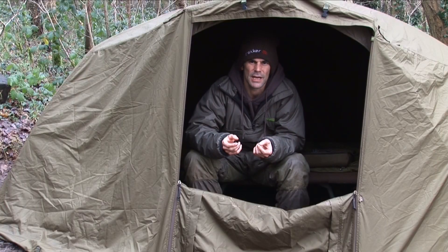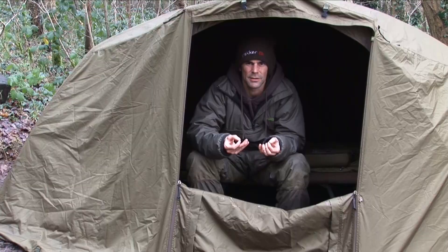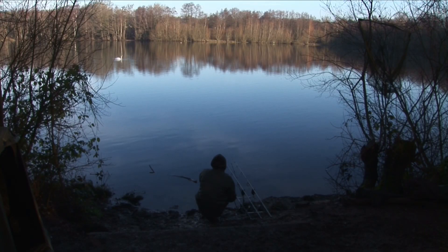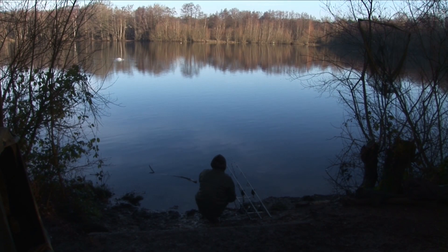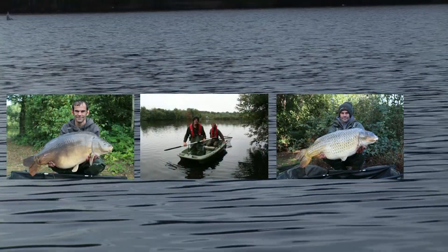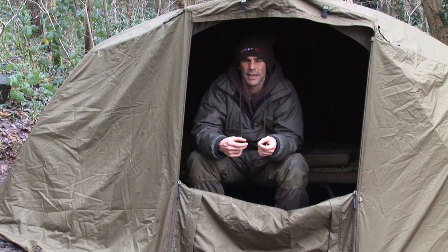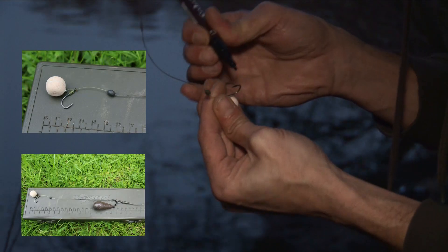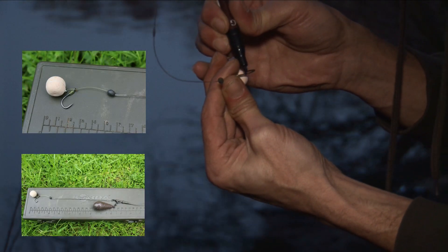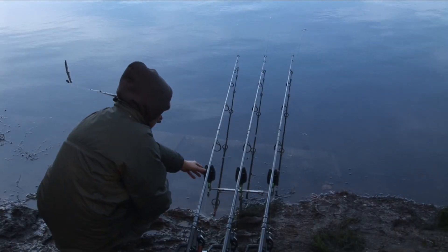On here I'm using size 8 wire gates with little rings and more intricate rigs, whereas on Wellington you can't really fish with tiny hooks, so it's just a case of upscaling to deal with it. I've been using my version of an inch stiff rig, which is basically a reverse combi rig with a stiff section near the hook and a boom section. Inch stiff rigs do seem to sort out the bigger fish and are ideal for fishing over boilies.